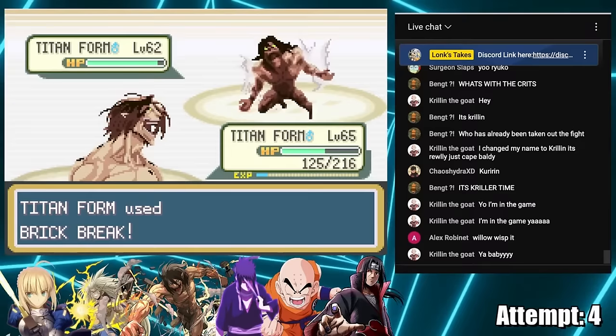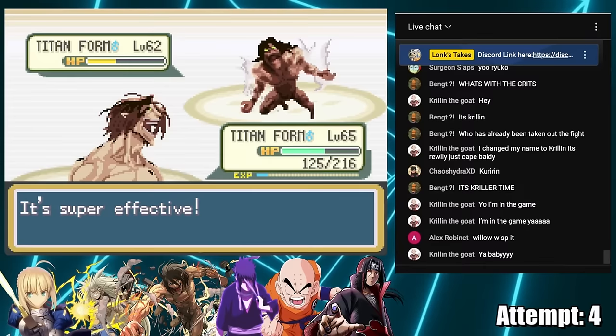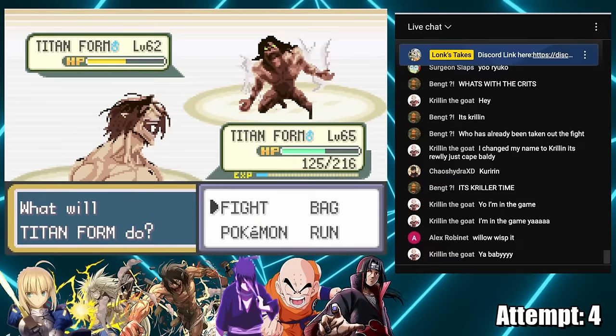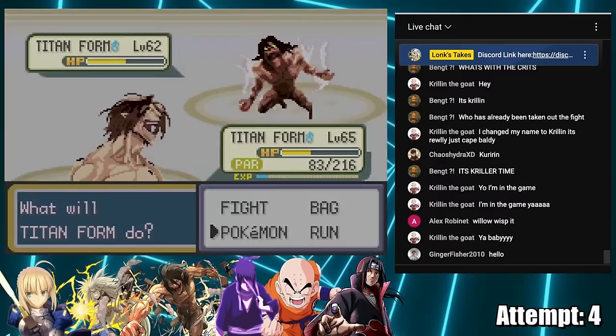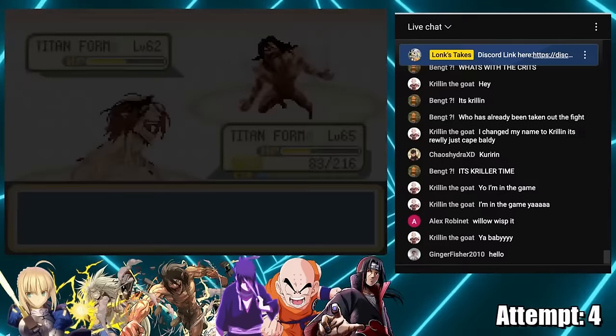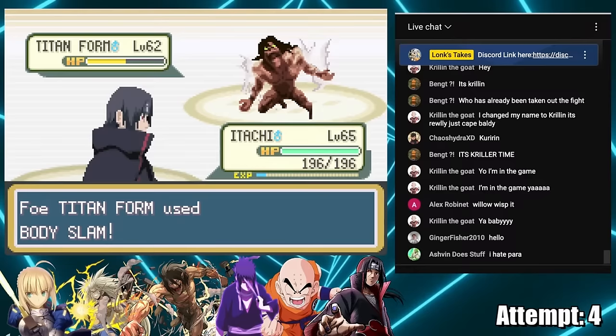Alright, one more should be good. Dude, why do they all get Citrus Berries? I didn't get Citrus Berries! What is this? Alright, we should be fine. Oh my god. Oh shit. Okay. We're just gonna save Ryzen. Let's go, Itachi. Ginger Fisher, welcome to the stream, bro. We're kind of in the midst of some intensity here. Okay, please don't do a crazy amount of damage. Okay, we can work with that.